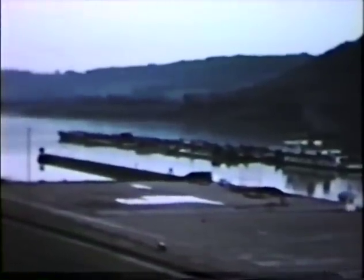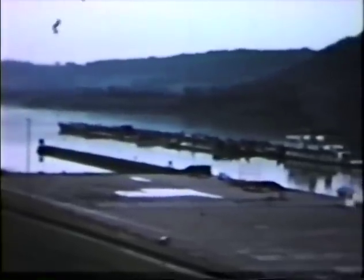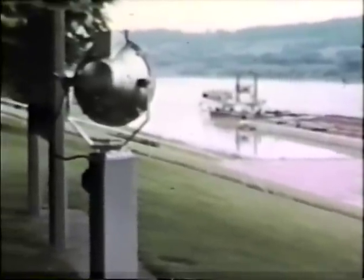That is one of Ashland's tows with a 15 barge tow. This is the steamer Monongahela, one of the last steam towboats to tow steel from Pittsburgh to New Orleans. That is my Uncle George, who is engineer on the Monongahela, walking across there. Monongahela was originally built for Carnegie Steel. It had a sister ship, the Allegheny, which is no longer in existence.